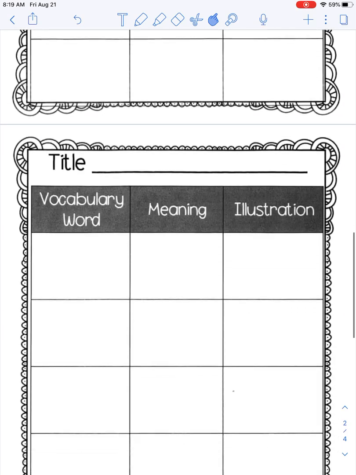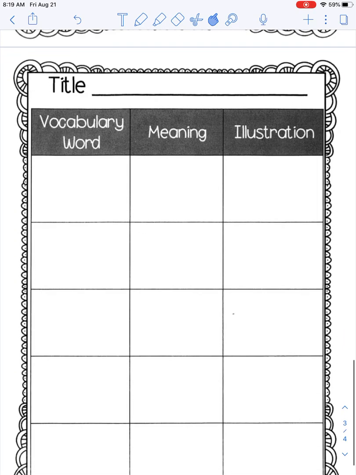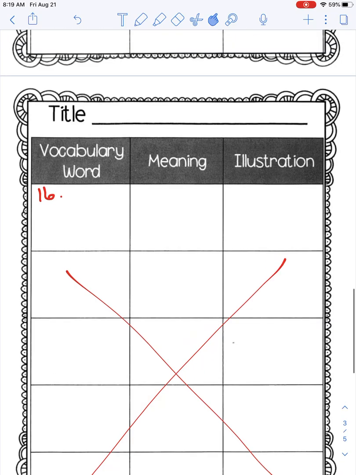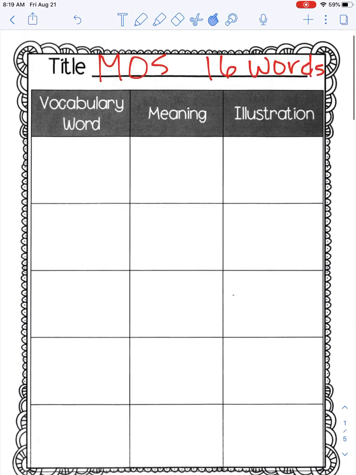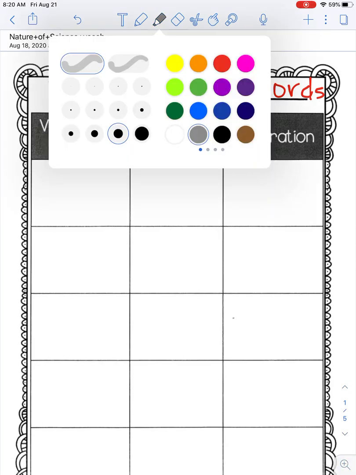And so this makes 10, this makes 15, and then this is going to be where we get the rest of our words. So we will not use these last 4 here because this page here will be our 16th word. Make sense?